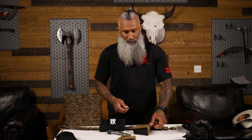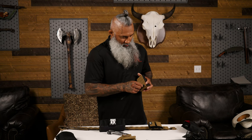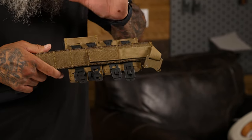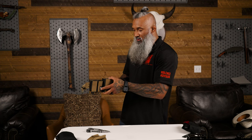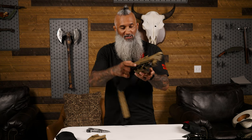Now I'm just going to place my double stack AR mag right next to the pistol mag holder and the process is exactly the same. The AR mag is a little bit taller, so there will be a slight height difference between the two. You have to understand that AR mags are usually longer, so you're not going to get a shorter version unless you have short 10-round magazines - but those are still just as long. That's why these two heights are different.